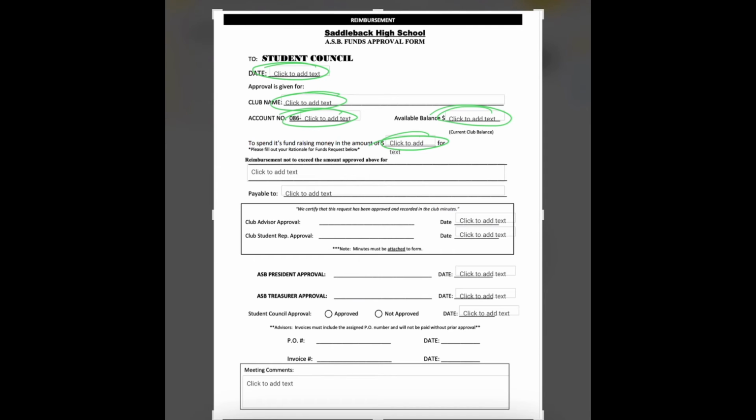Okay, so that means if you're doing a reimbursement, you're allowing the club advisor or coach or whoever to go and purchase up to a certain amount. So that means that if you think it's going to be $250, you might want to do your reimbursement to not exceed $300 in case prices are slightly different, tax, etc., shipping, whatever.